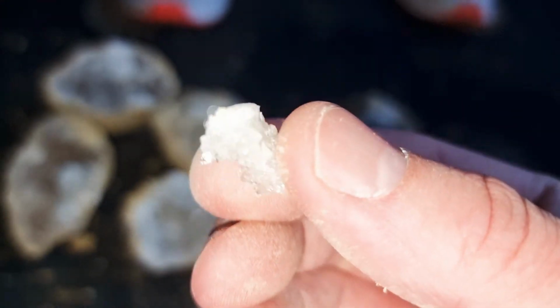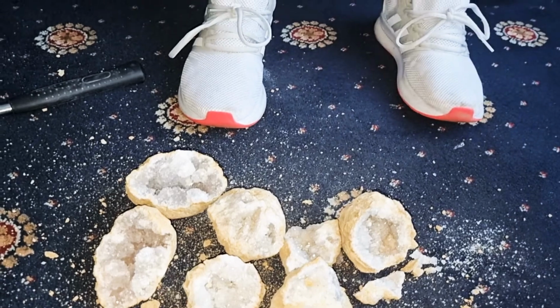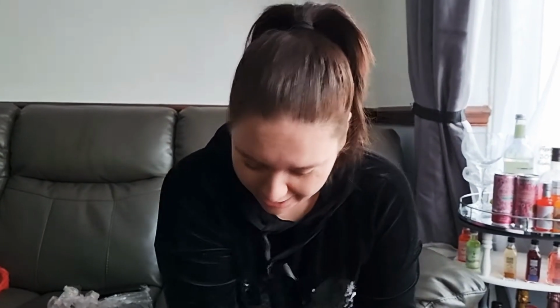That is absolutely magnificent. And you can buy them in broken form, so like this, or you can buy them ready for you to smash, and it is actually really fun smashing them. I'm not gonna lie. I gotta admit, apart from the mess, but Phil has just hoovered as well. I know. Told him not to.